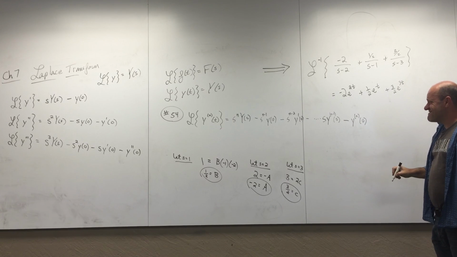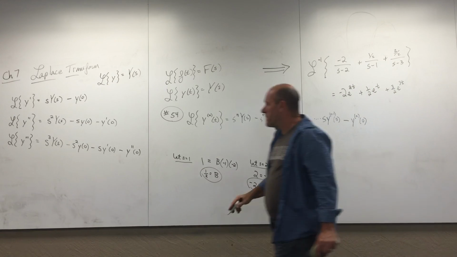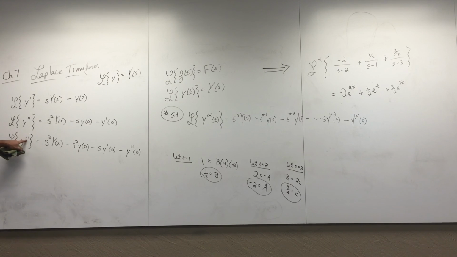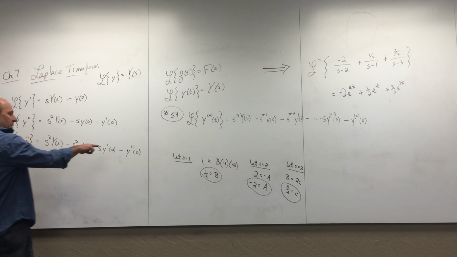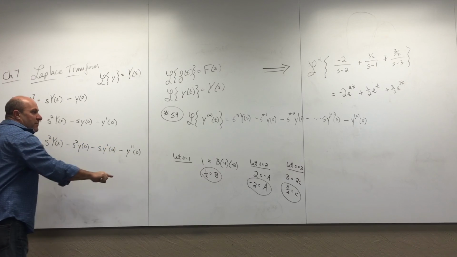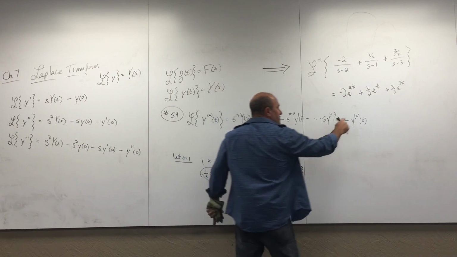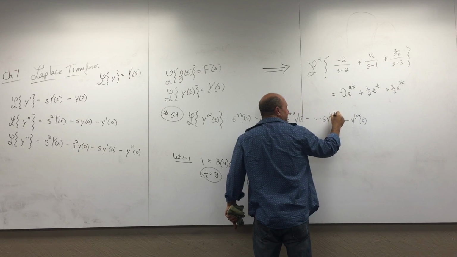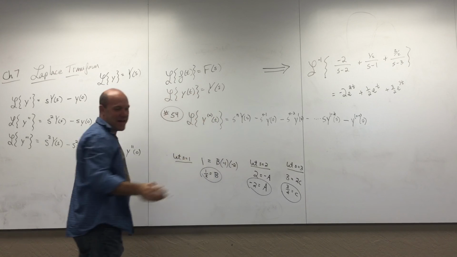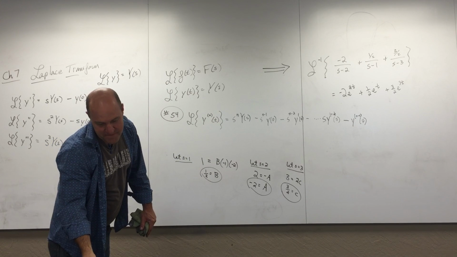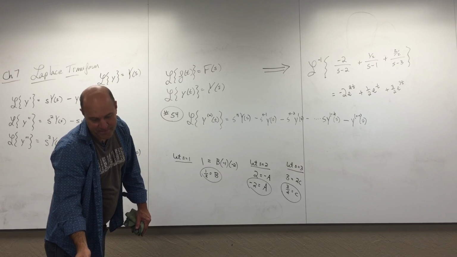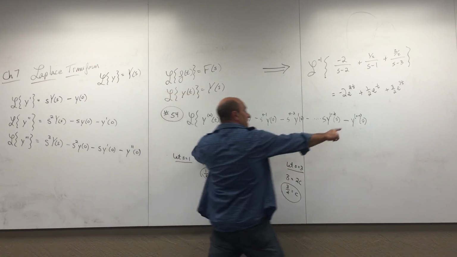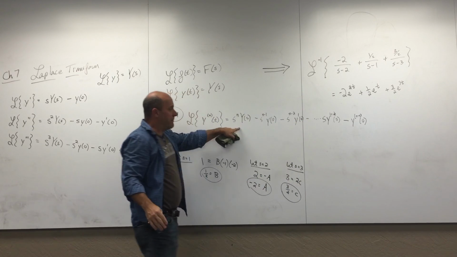Is that right? Did I do that right? Hang on a second. No, I screwed that up. When it's a y triple prime, the last initial condition is a y double prime. So hang on. This should be an n minus 1. This should be an n minus 2 here. Good God, I bet that's what they wrote. Is that what they wrote? Kind of, yeah. Actually, they didn't write as many terms as I did. They wrote the first one and the last one. They didn't write any of this other stuff.